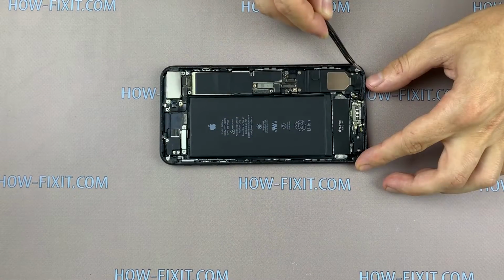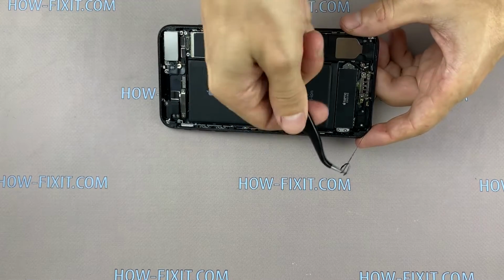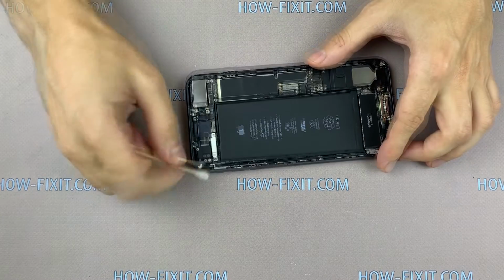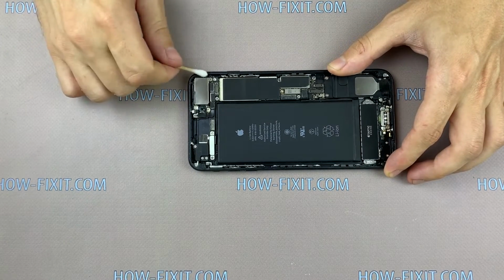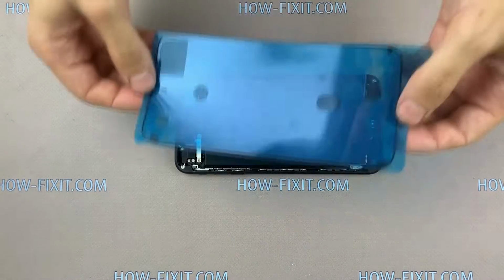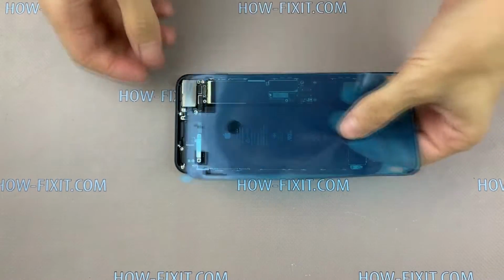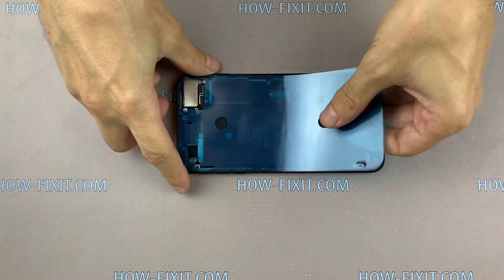Remove the adhesive tape from the back cover of iPhone. Now take a cotton swab and medical or isopropyl alcohol and wipe the iPhone back cover from the remains of glue. Now take a waterproof adhesive tape and put it on the iPhone case. Using this adhesive tape, you restore resistance to dust and water.